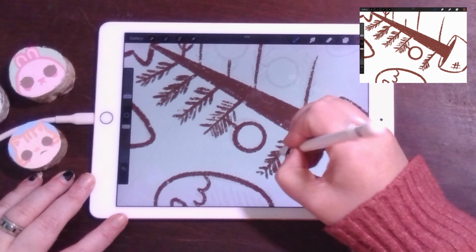This is a bell. I think the trick with a bell is you have to do half a circle and then put the little doofer in there, which is what you call that thing. Don't listen to me. I also, a lot of times, won't connect lines if I'm unsure of how it's going to connect. This is another ornament that's hanging, but it's the ball ornament. I think that's what I was trying to point out earlier.